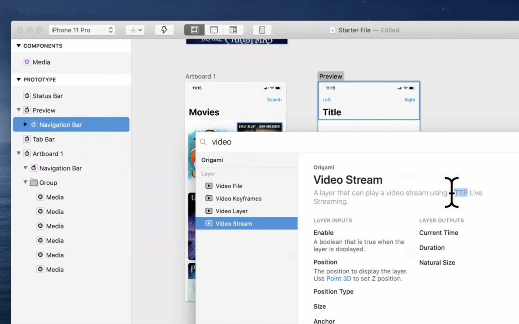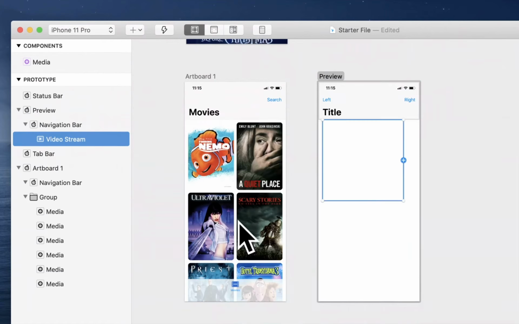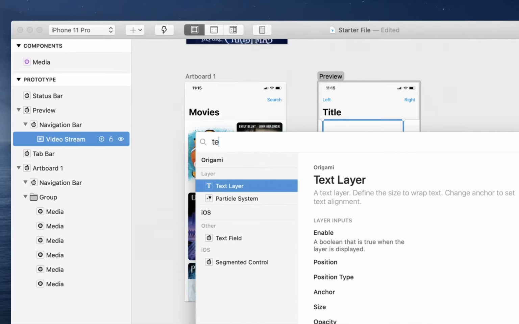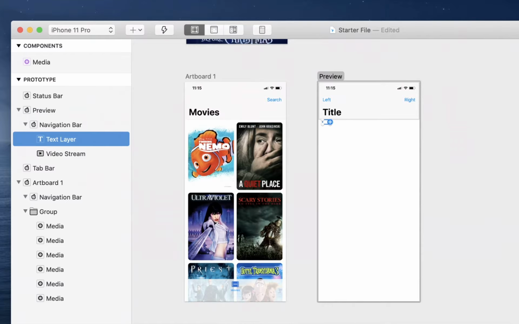This is going to focus on a URL which our media components can provide. So I'm going to insert that video stream layer. After that, I'm going to have a text layer. So I'm putting in a text layer there.